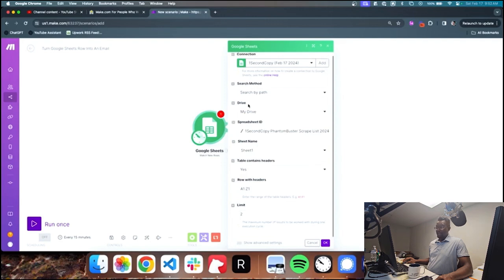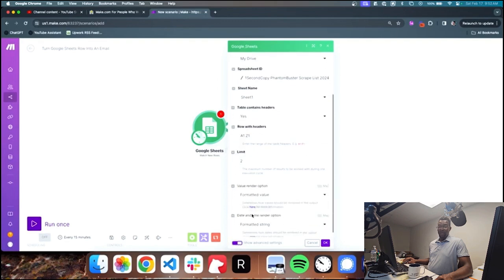Now, since we're using Google Sheets, it's going to ask us to sign in with Google. It's pretty straightforward, and I have a bunch of accounts here. I'm just going to sign into one, so that way it can see and edit whatever my Google Drive files are. Okay, great. And after that checks out, there are a bunch of options here.